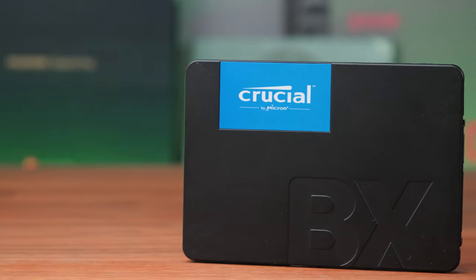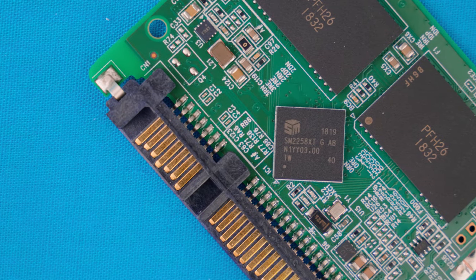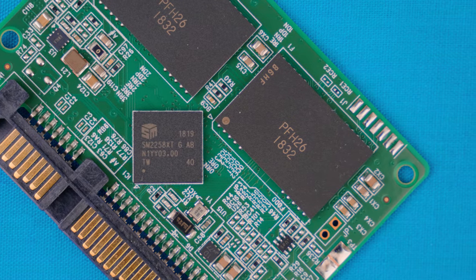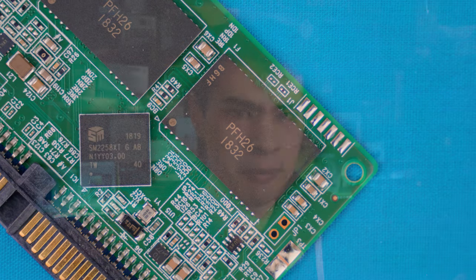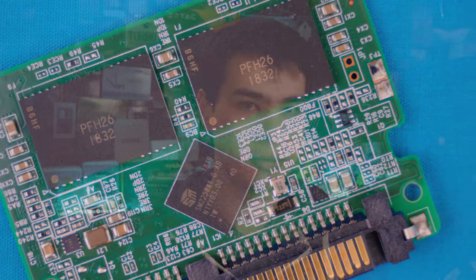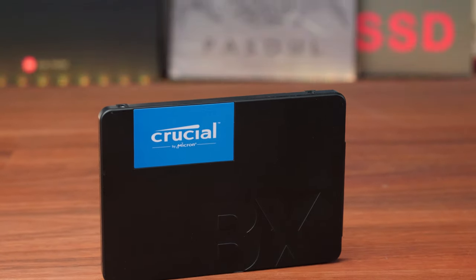What about a real one? Back in 2018 I reviewed the Crucial BX500. At the time of reviewing it I picked up quite a few drives - one for my system, a couple for other computers in the house, but I had one spare sitting on my shelf. I thought this would be a great time to see what a name brand SSD can actually do. Sure, the Crucial BX500 is more on the budget side, doesn't have a DRAM cache, but it still represents a name brand manufacturer standing behind a decent product.